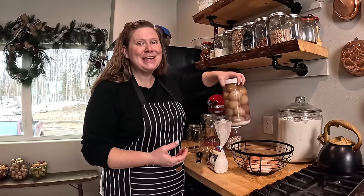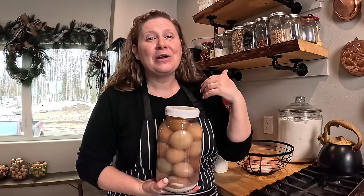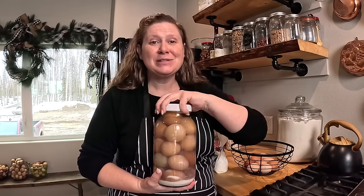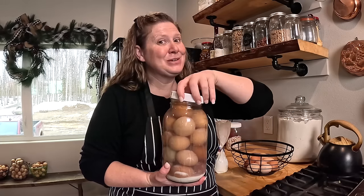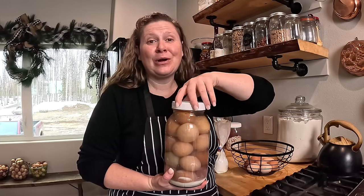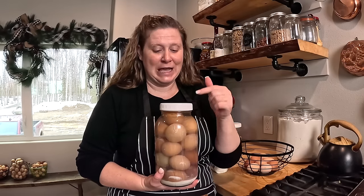One of the oldest ways of preserving eggs that I have found is with lime eggs, also known as water glassing. And what I have here is year-old eggs that have been water glassed. I already opened them up. There's zero scent coming from this whatsoever. The eggs are still good, and we had to work our way through. This is all I have left of last year's eggs.